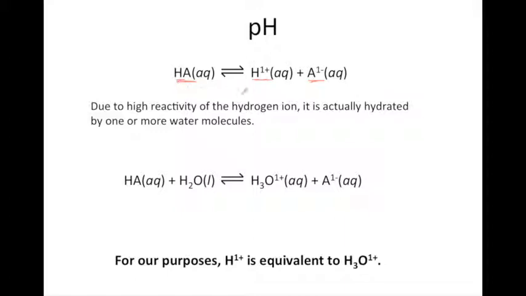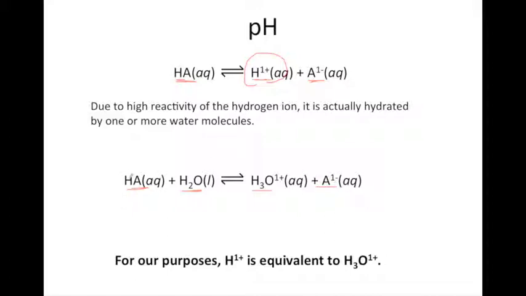But of course, because the hydrogen ion, which is just a proton, is incredibly reactive, it does not actually form. The H plus ion will react with whatever's near it, typically water, to produce the hydronium ion. So more correctly, we would write this expression as our acid HA in water, in aqueous solution. HA plus water will produce the hydronium ion and its conjugate base.